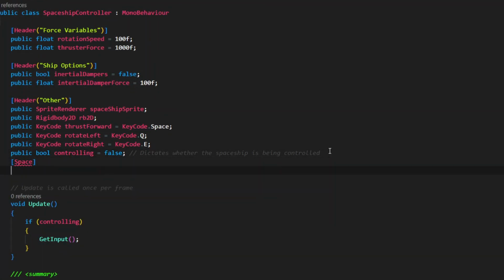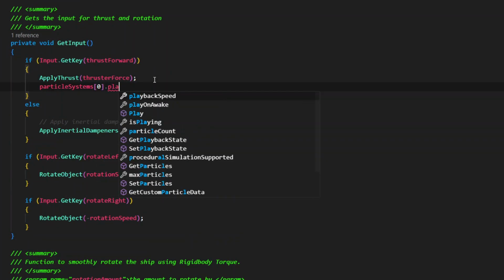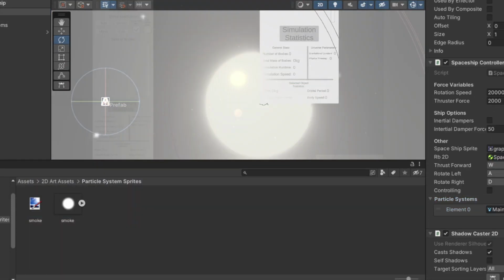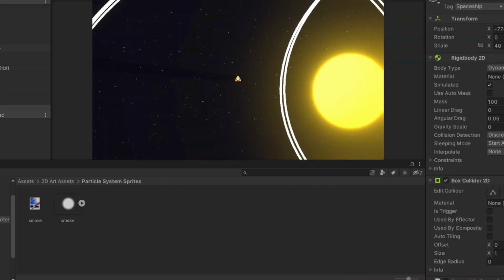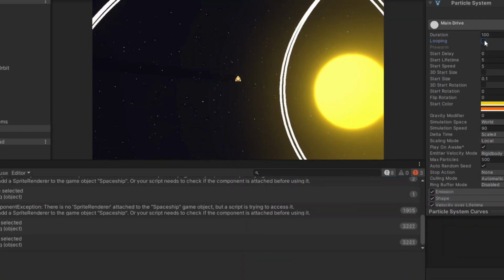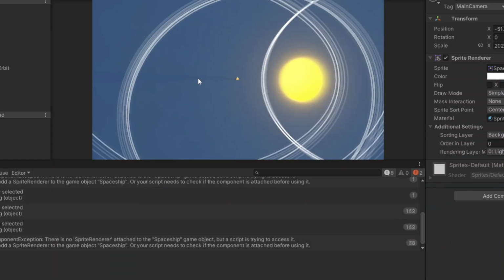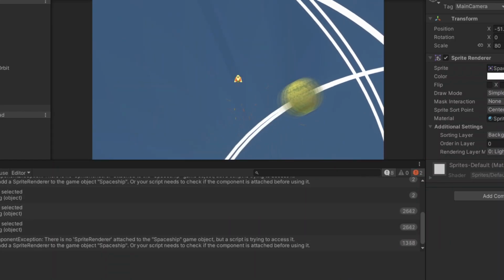So the main thing that I had to keep in mind when programming this is that there is already a system in place that I'm trying to follow, especially when it comes to the actual orbital simulation itself. The spaceship is relatively new, but everything else has a structure, and even though I'm trying to go back and change everything eventually and slowly, I need to make sure that it all works.